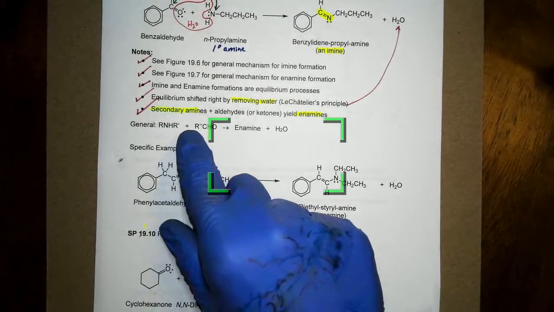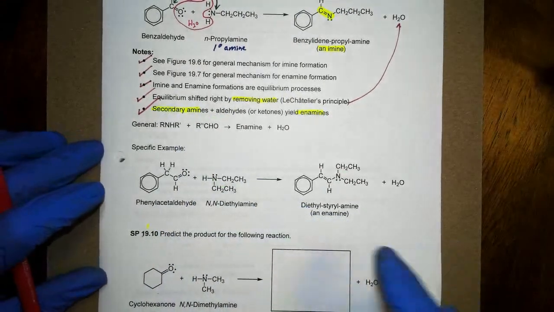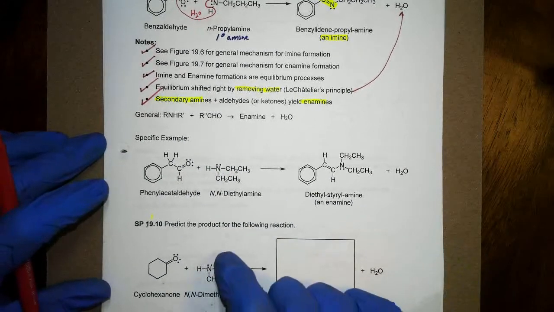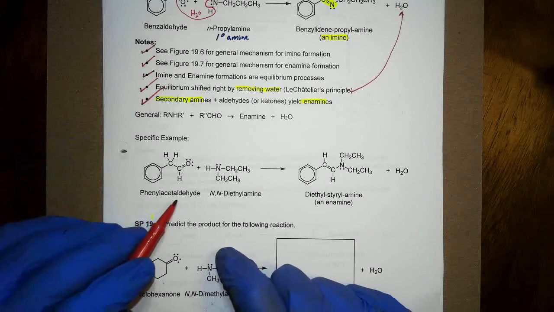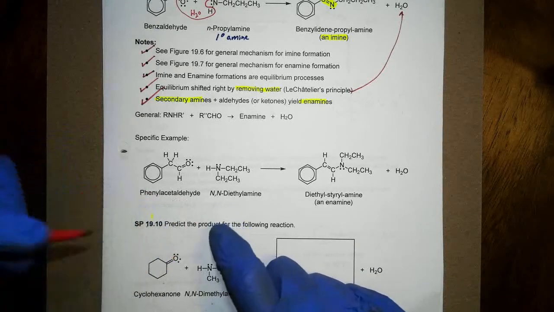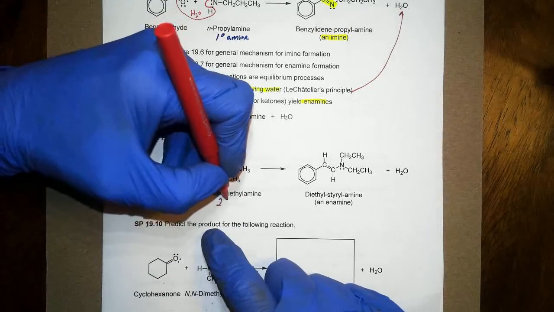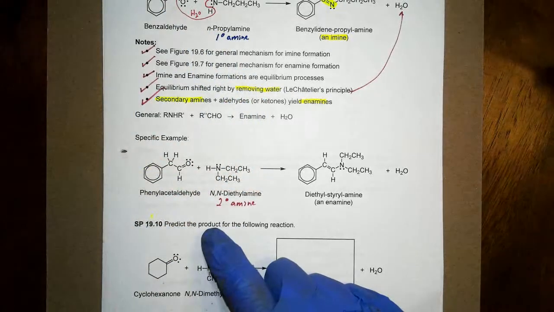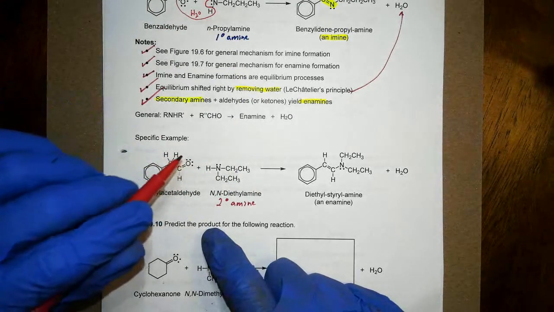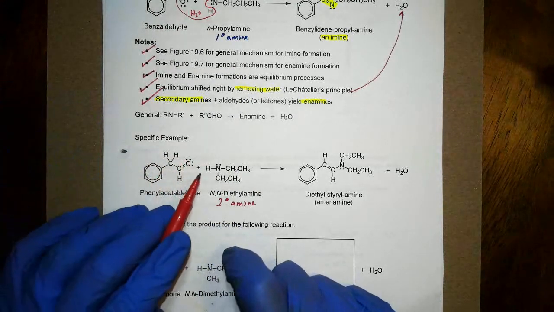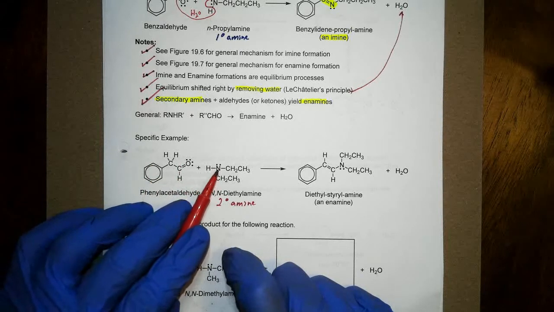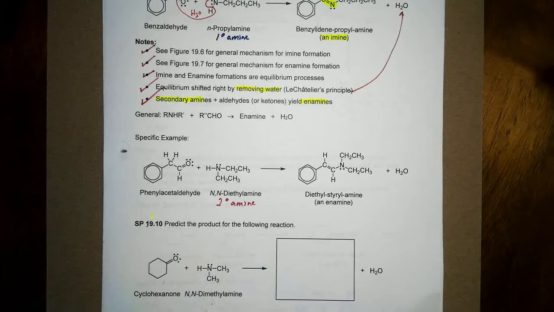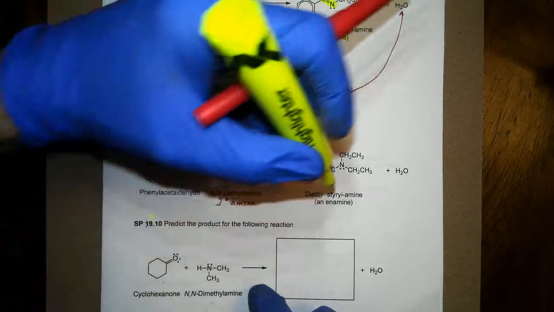So here's your general example. It's a little more challenging to see how that works. Notice here that we have an aldehyde, and here we have N-diethylamine. This is the secondary amine. We can't use lasso chemistry like we did up there, because the water we're generating is not a result of two hydrogens on this nitrogen. Something else must be going on. Well, let's move over to look at why this is called an enamine.